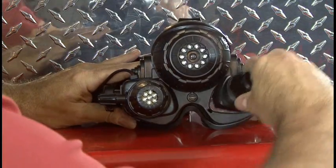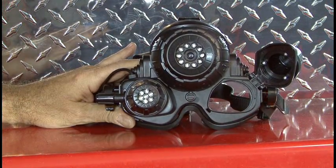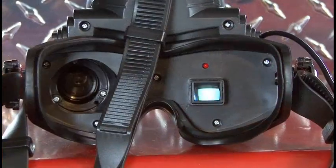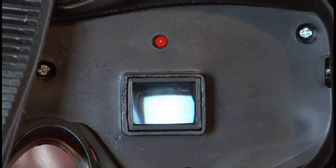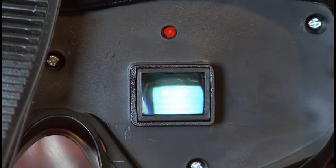Over the left eye is a cover that you can flip up when they're not on, so you can see where you're going. So how do you see where you're going when they're turned on and it's dark? Inside the goggles is a small three-quarter inch by half-inch video monitor, which gets a signal from a mini video camera, which is inside the ten high-power LEDs at the center in the front.